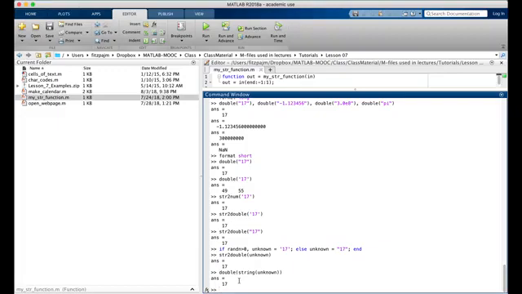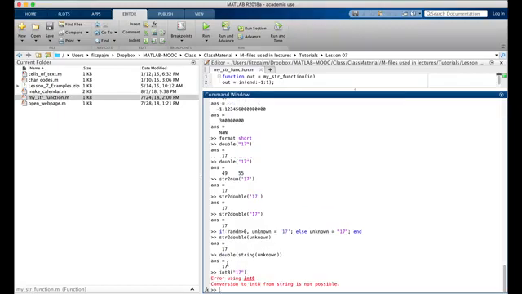Sometimes, though, Matlab is not so obedient, like when I ask it to convert a string to an integer type, which, as I already warned you, doesn't work. Conversion to int8 from string is not possible. To that I say poppycock, balderdash, and pish posh. If you're watching this sometime in the future with a Matlab release that's later than 2018a, you might not get this error because this conversion is definitely possible, and all the red print in the world won't convince me otherwise because I can prove it.